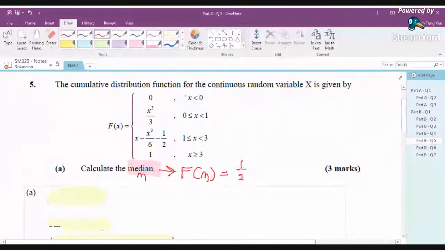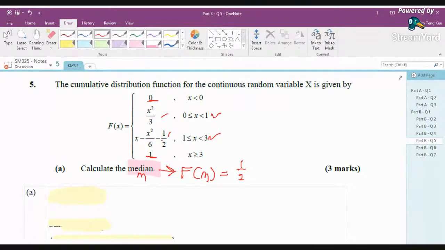In this case, if you refer to this piecewise cumulative function, the possible location of our median is either the second or the third interval. It cannot be the first or the second, because for the first, F(m) is 0, and for the second, F(m) is 1. But we want 1/2, so it is between 0 and 1, where we only have two functions as our choice. Between these two functions, which one is the location of our median? This is the part that we need to consider and investigate.